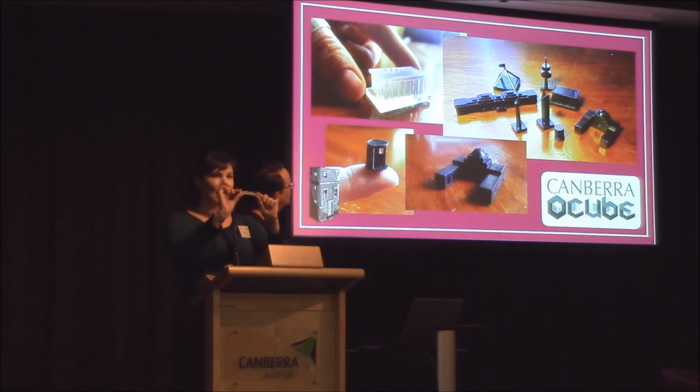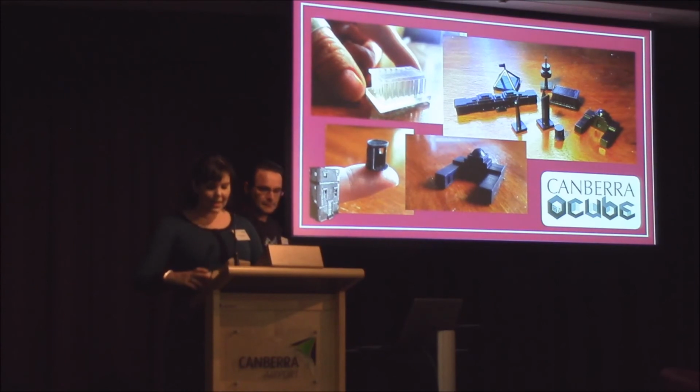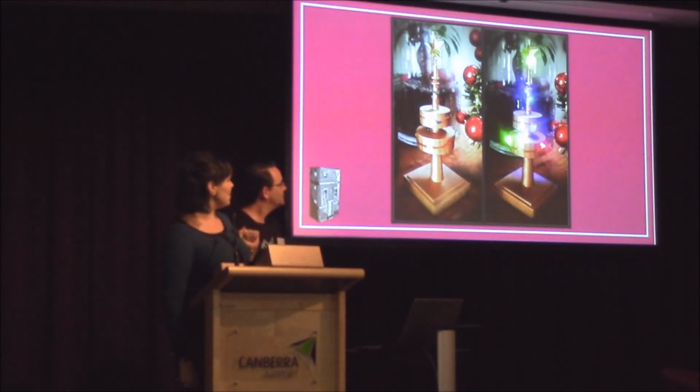This is what we call Canberra in a cube. So these are little 3D printed miniatures of Canberra. So this is our Old Parliament House. I've got them here if you want to see them later, but they're nice and big up here on the screen. They fit inside a box that folds out into a Canberra map. This is still at prototype stage, but I think as an art present, something that recognises the iconography and the brilliance of Canberra is really important. And here's our Canberra Christmas tree.